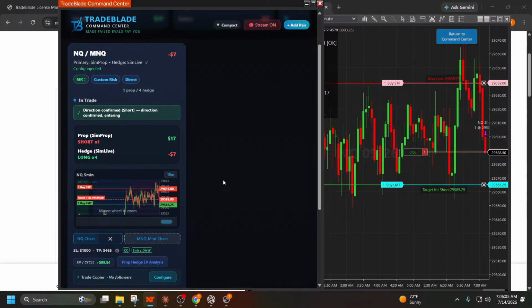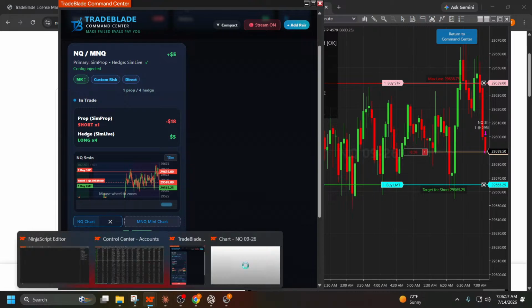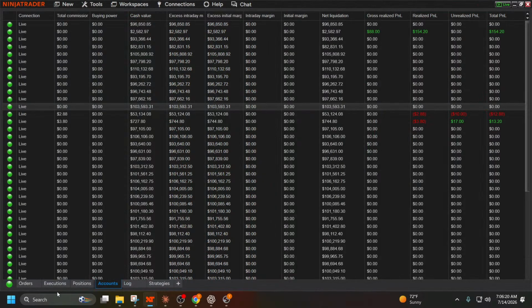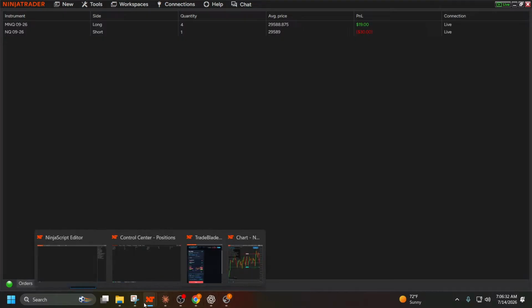Top short filled on NQ. Hedge long filled on MNQ. Fully hedged. And if it continues lower, as you saw there, we filled the 4 longs immediately. So all these prices should be identical in the positions, and they're almost. I mean, that's essentially all the same. So, not too bad.